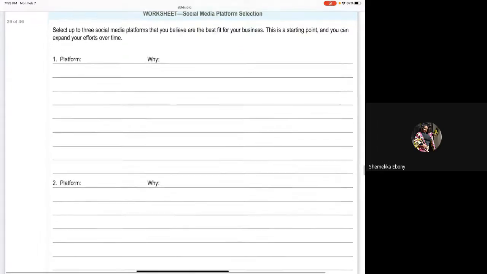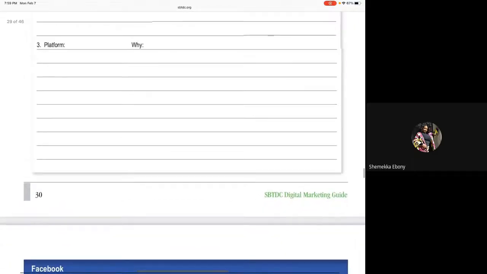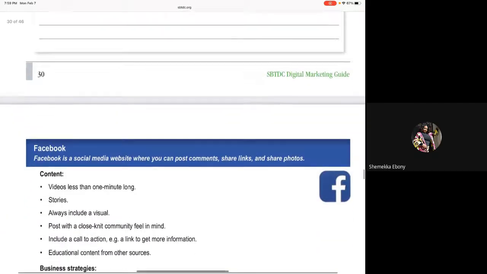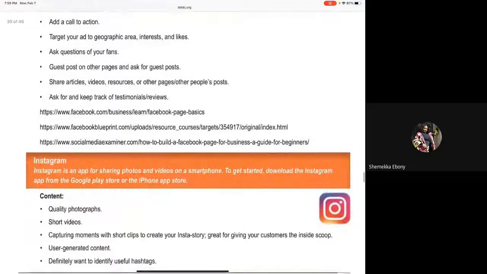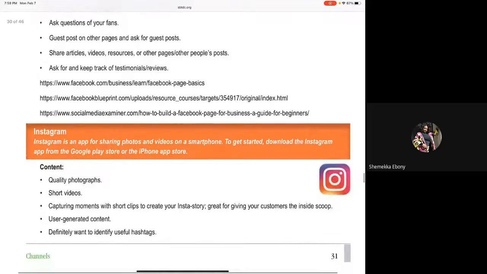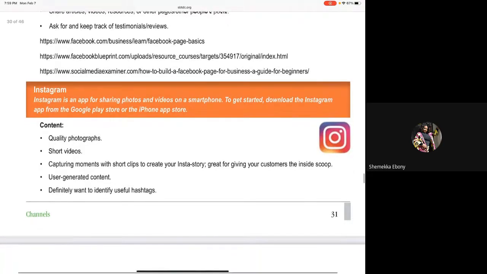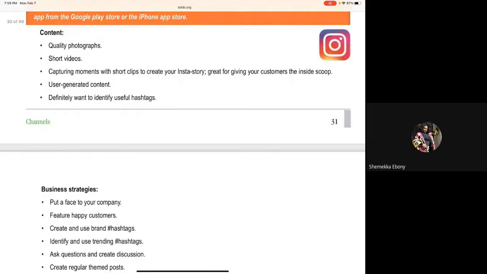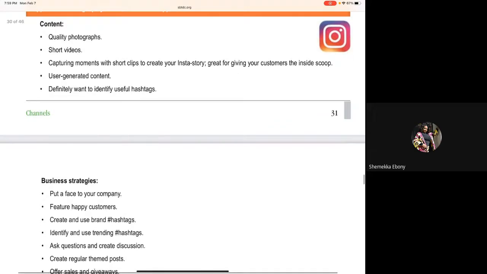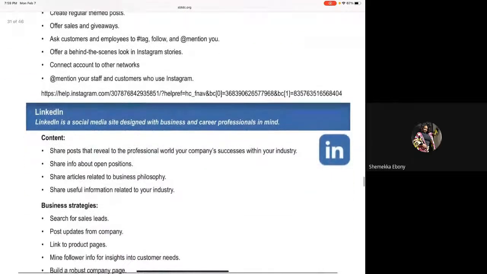So this social media platform session goes over every one that you have, and you write out which ones you have, what you do on them, and why. Then it goes into details for the top ones, giving you a breakdown of the key content per platform that they were designed for. But you also have to understand whether or not it's applicable to your business. Short video length varies, whether it's a 3 minute max on a TikTok video or a 60-second max on Instagram. So be able to identify where you post what you post.